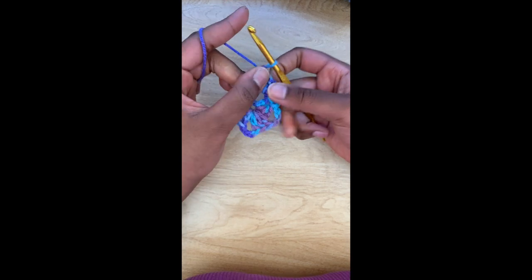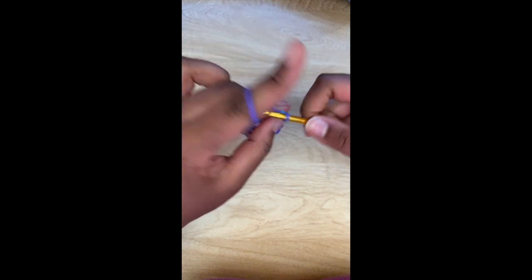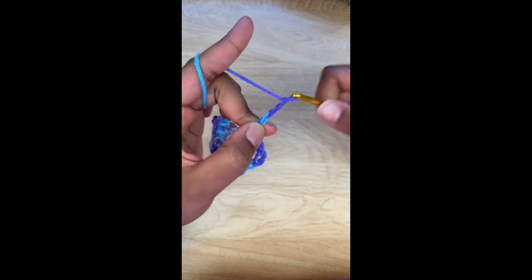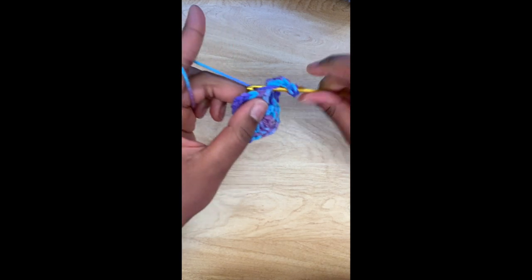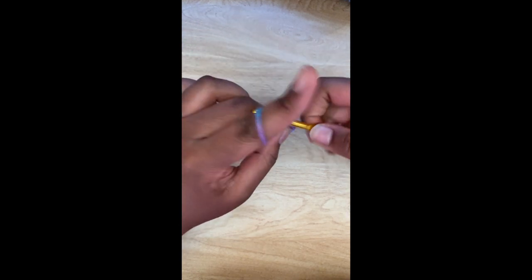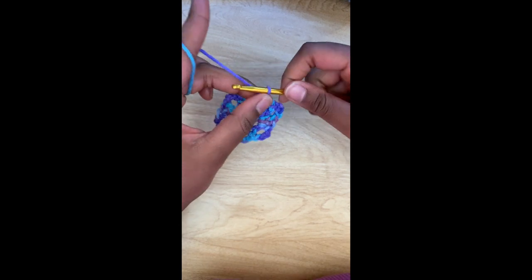And now I'm going to go ahead and chain three for this corner. One, two, and three. And do three more double crochets into that same corner that we did those previous three double crochets into. Alright, so now we're going to move on to this corner.